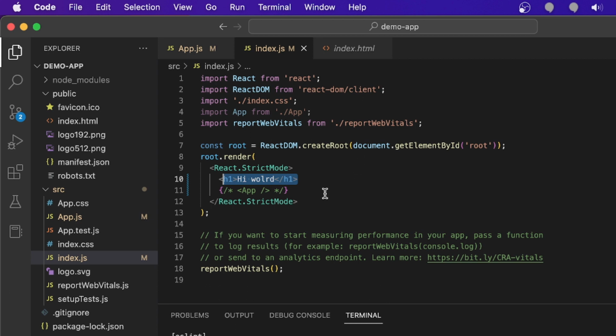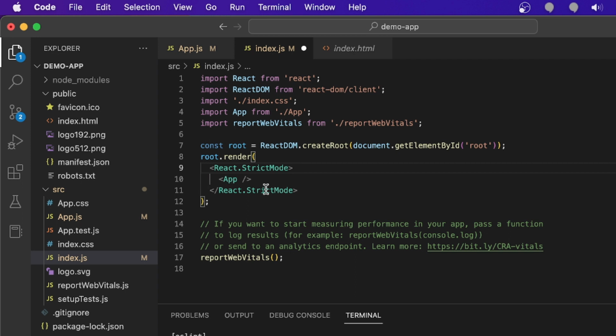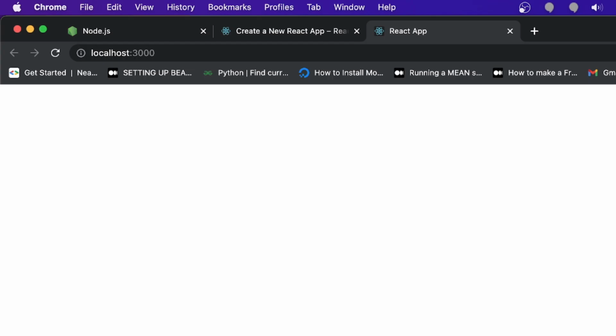Also guys, there is another file, the name is App, which is connected this way. Whatever you write in the App will appear on this.